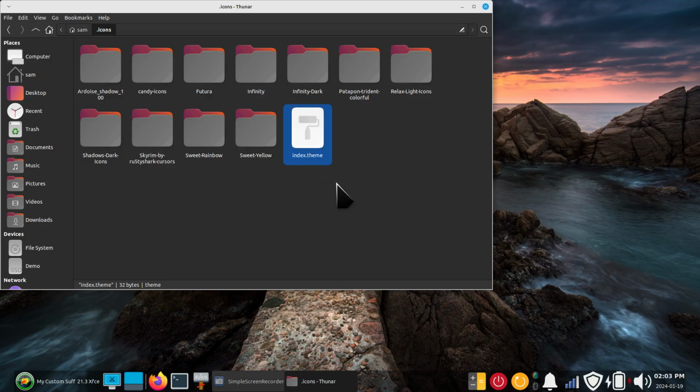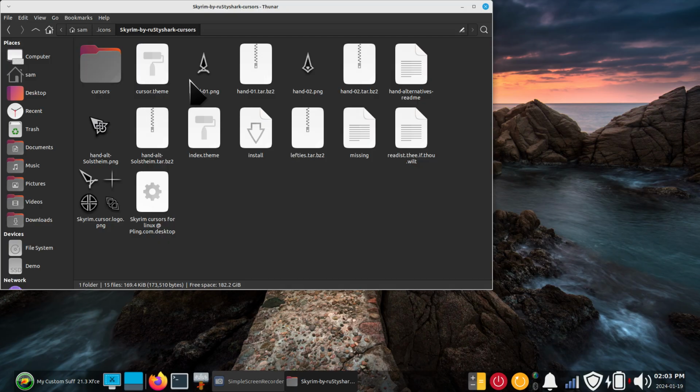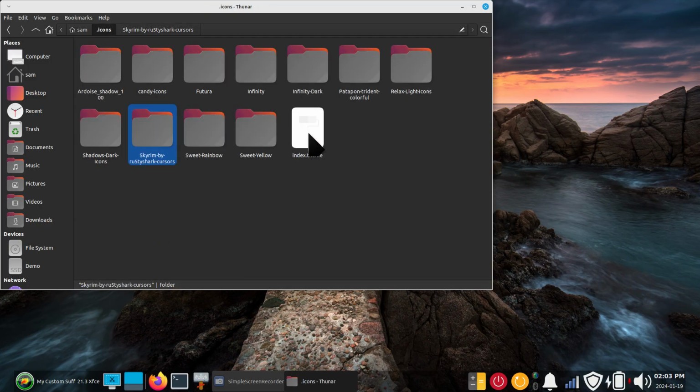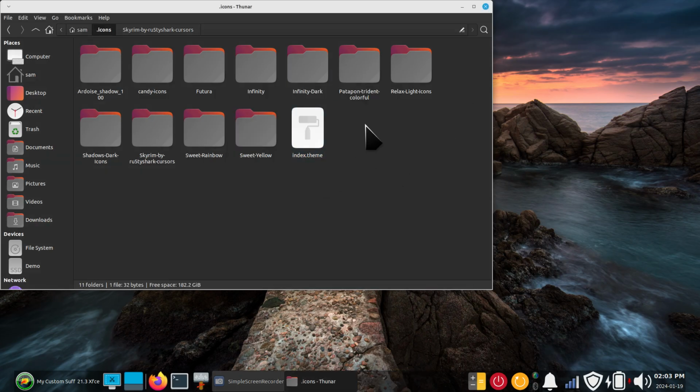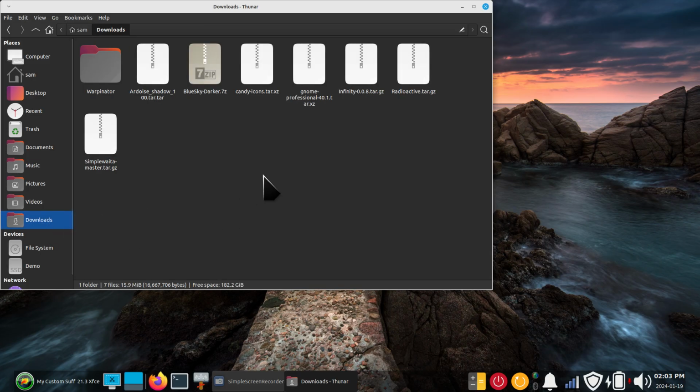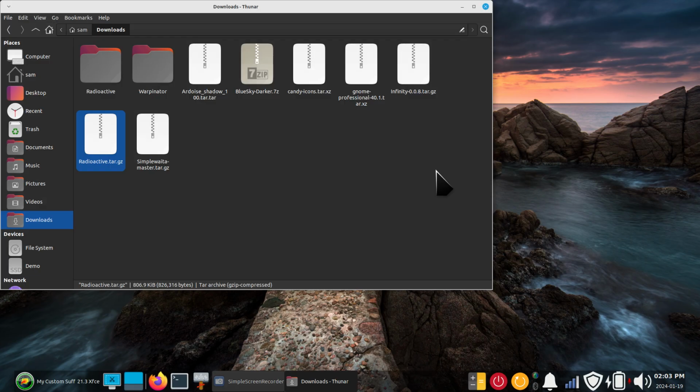Okay, first of all, that's wrong because the paintbrush in this case is not in a nice container. So this is a mouse pointer. So it has a cursor folder, right? That was that skirm mouse pointer. So this one belongs where? Well, it says radioactive on it, so we know that's part of that radioactive theme, but it didn't install properly. So that file to me is garbage. So what I'm going to do here is I'm going to take that radioactive compressed file and right-click and extract it here. It extracts into a nice container called a folder. We are good to go.